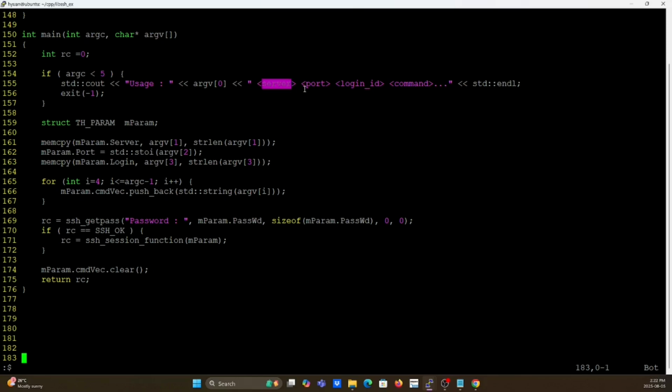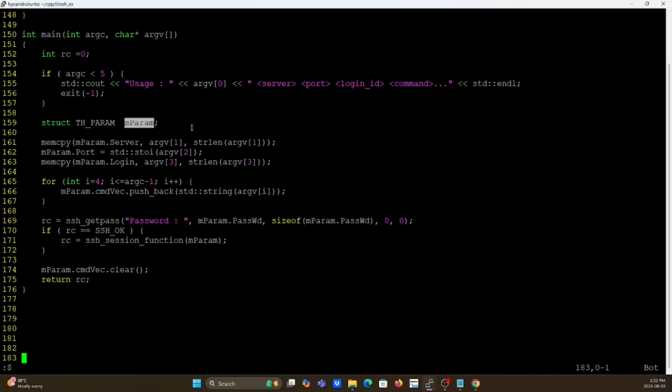The first argument is the server or remote host. The second is the port number. By default, the SSH port number is 22. Then the login ID for logging in to the remote host, and then we can put one or multiple commands to run on the remote server.